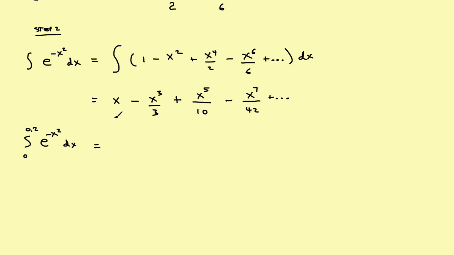And we already know that the integral is this, so if we do a definite integral, and I'm just going to limit this to the first 3 terms. So this would be x minus x cubed divided by 3 plus x to the 5th divided by 10. And just like you've done in the past, we'll evaluate this between 0 and 2.